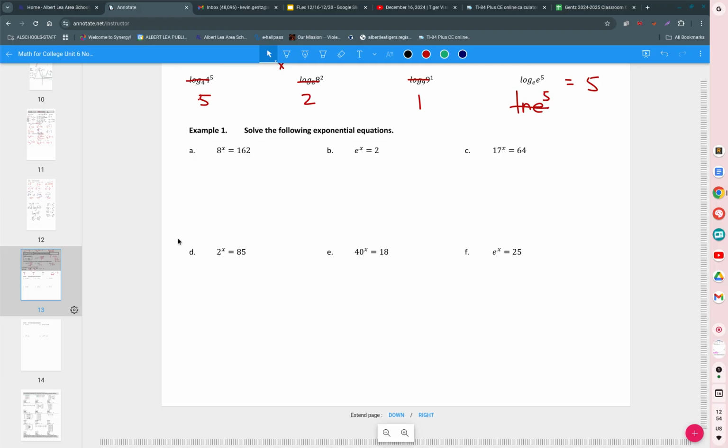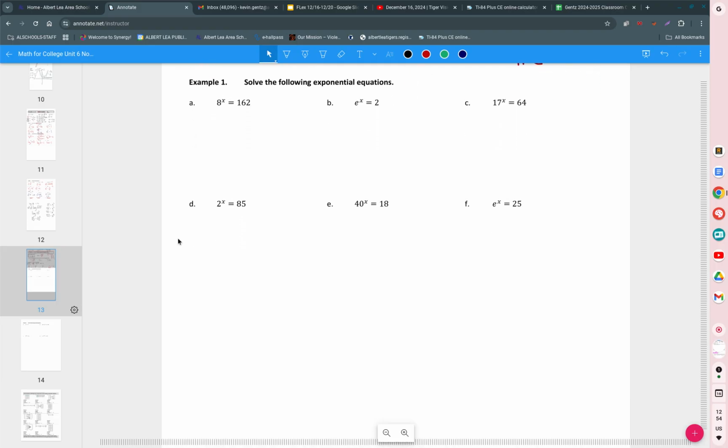So let's do the last thing that we are now doing for this unit. We want to solve some equations. We're not going to solve all these, but we'll do about 4, and then we'll go to the back side. Okay? 8 to the x is equal to 162. What number would x be? I don't know. I have to get rid of the 8. And in order to get rid of the 8, I don't subtract, I don't divide. I do the log base 8 of both sides. And on the left side, this disappears, leaving me with just x.